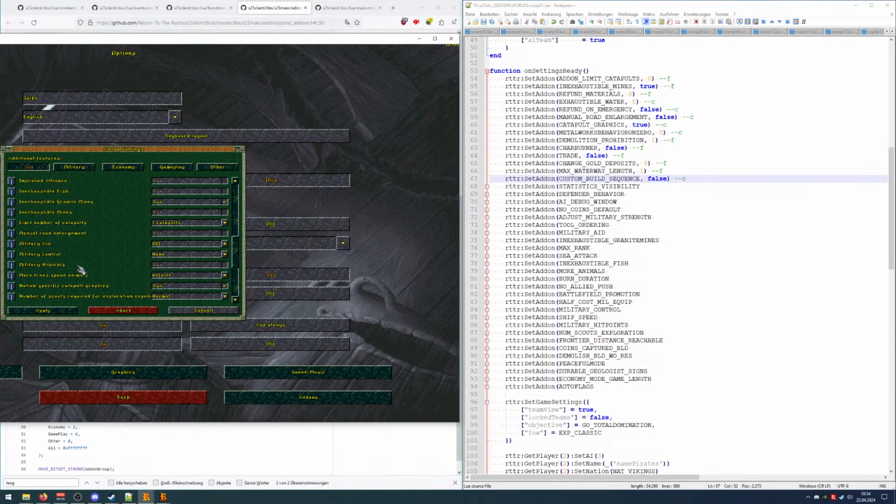So I really thought about statistics visibility. It adds somewhat a thrill if you don't play with the visibility for statistics. So not everybody can see any statistic value. So, but I have to find it.